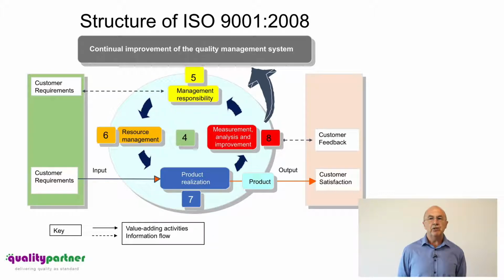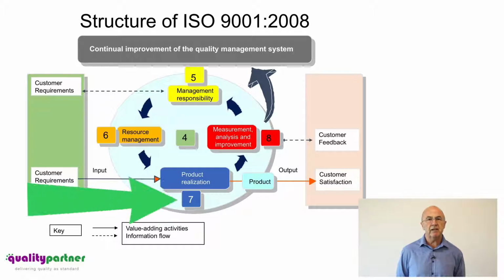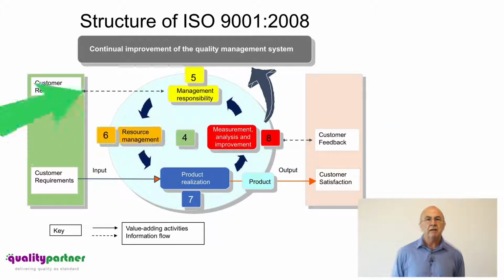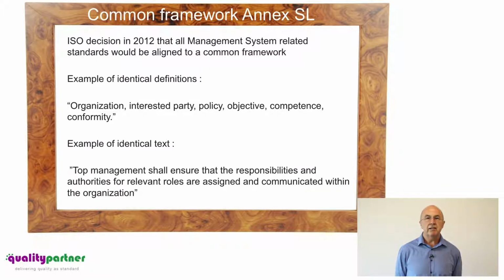Many of you will be familiar with the structure of ISO 9001:2008, which the current ISO TS 16949:2009 is based upon. This model is very much based upon a plan, do, check, act approach, with some responsibilities on management, which is in section 5, a section about resource management, which is section 6, the main product realization processes, which are section 7, and then the measurement, analysis and improvement, which is in section 8, with the quality management system requirements in section 4. This is the model that the current ISO TS 16949:2009 is based upon.